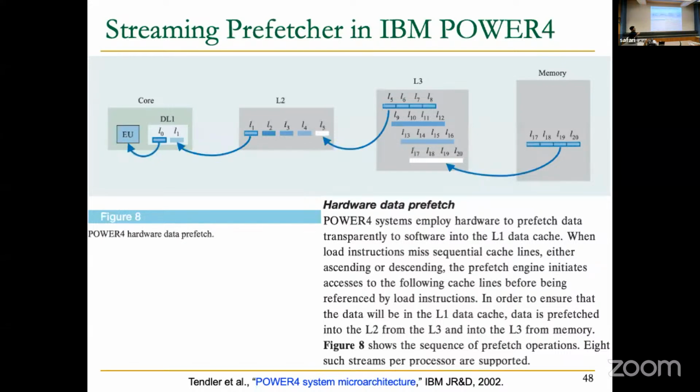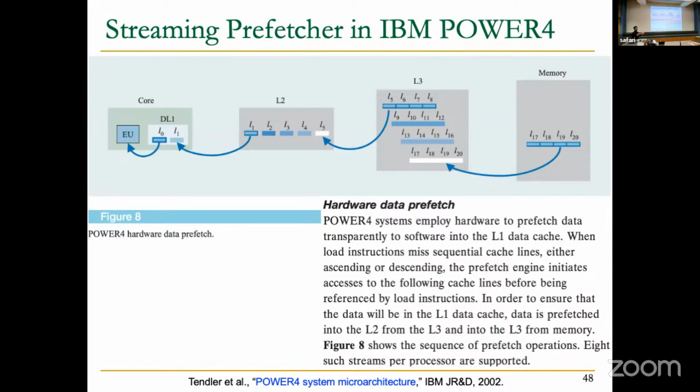So they have some innovations, and as you can see, they have prefetchers across all cache levels. One prefetcher is responsible for fetching from memory to L3. Another is fetching from L3 to L2, L2 to L1, and then finally the core demands the data from L1. And each prefetcher is essentially some distance ahead. So if the processor is demanding line 0, the prefetcher lying here is actually fetching the next one. The prefetcher lying here is fetching 5 ahead of line 0. And the prefetcher fetching from memory to L3 is fetching, let's say, 4 lines in bulk and like 17, 18 ahead, right?